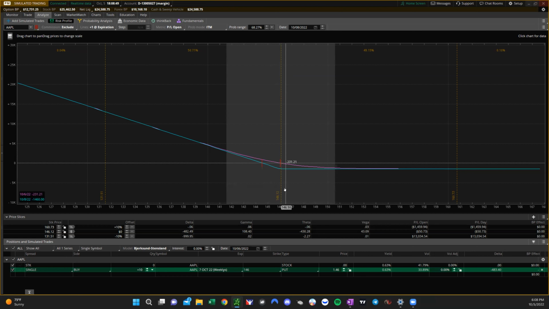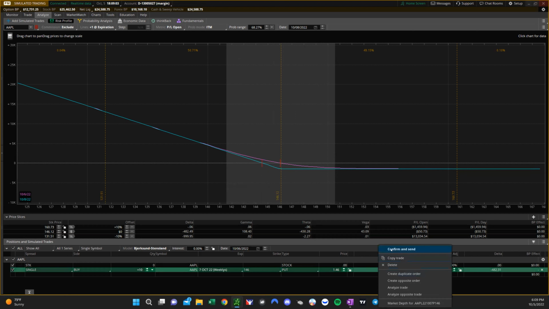So I definitely say do this pre-market or outside of trading hours, maybe during quiet time, so you're not trying to use this and switch back and forth and place orders that way. But it's just a nice little feature, and once you've analyzed it, you can right click on what you've analyzed and just fire it off.